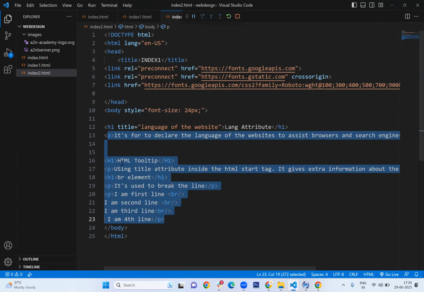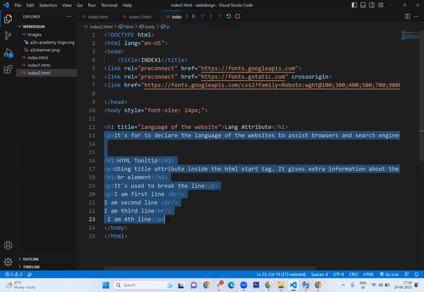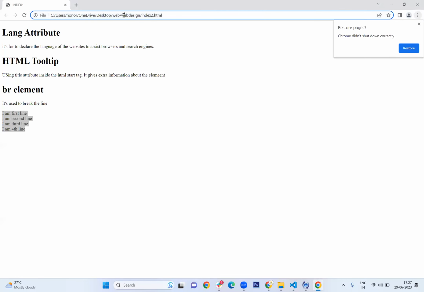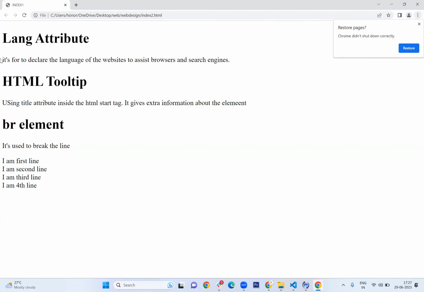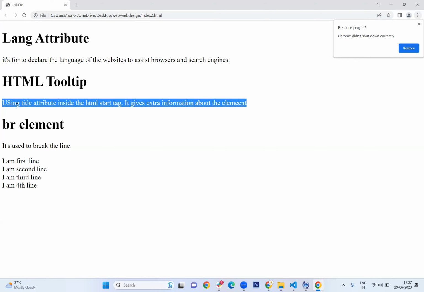Headings it won't take, but all the paragraphs will take the body font size. Along with the paragraph, some other elements also will take the body font size, but we'll discuss that later when we discuss those elements. So now we can refresh the page. So you guys see here, we got the bigger font for the paragraphs compared to before.